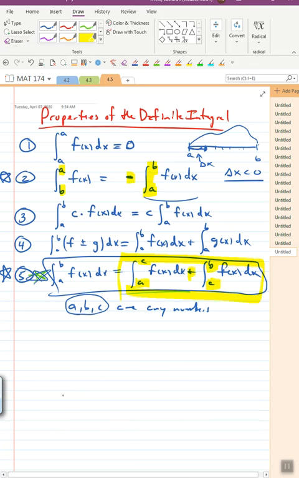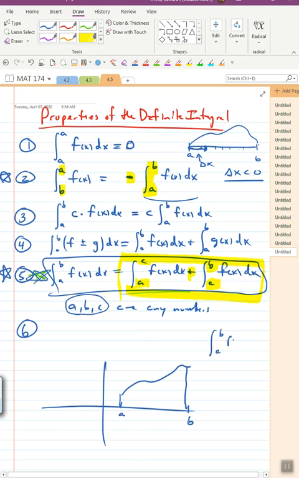Okay, let's get through the last couple, which are pretty simple. Number 6, also an important one. So let's say I've got a function. Let's say that's A, let's say that's B. And so of course the integral from A to B, I would visualize that as the area. Okay, by the way, what's our big theorem? It says we know a function is integrable if it's continuous. Continuity of the function is the thing that guarantees me this definite integral exists.